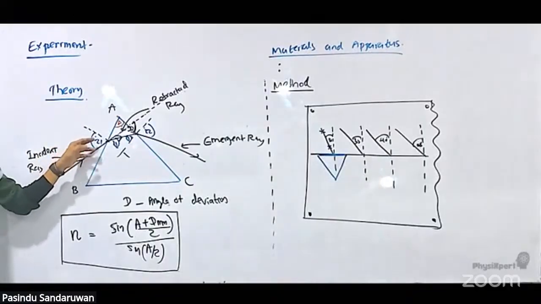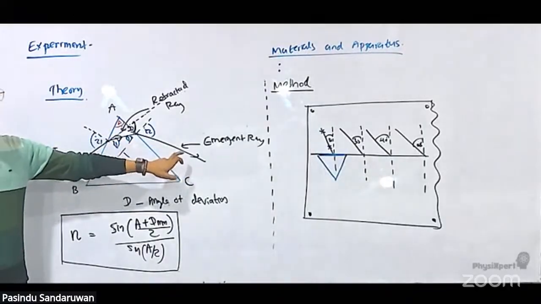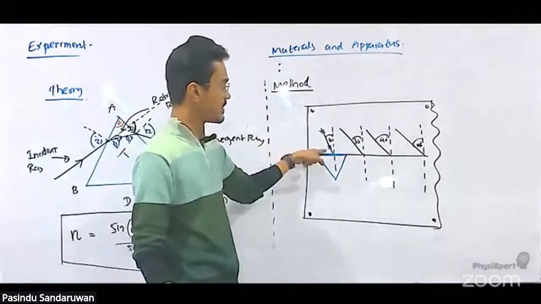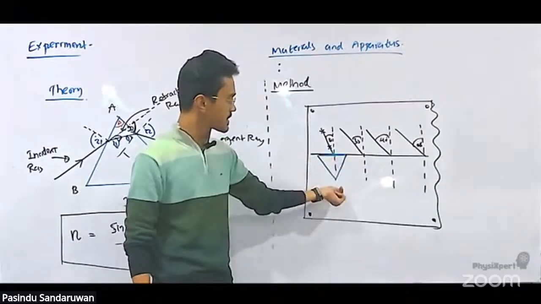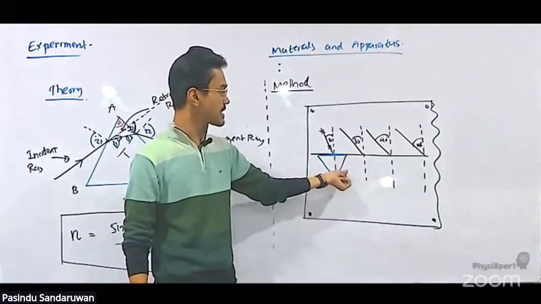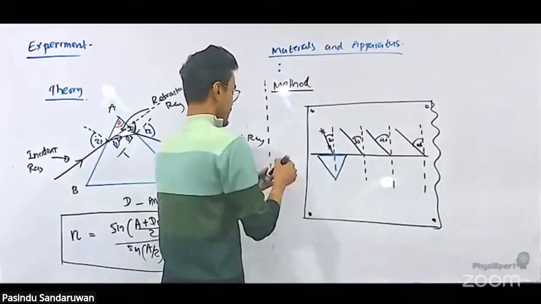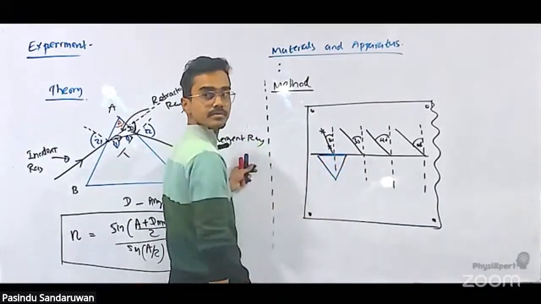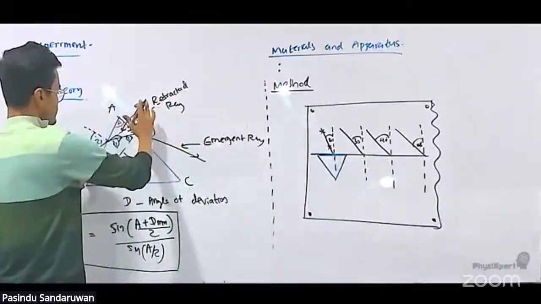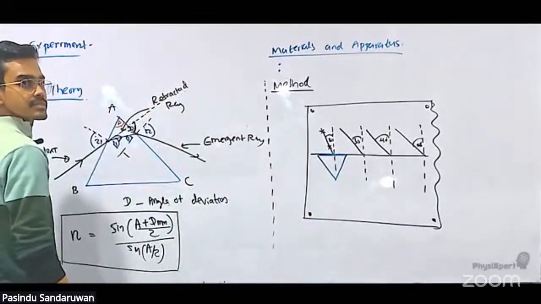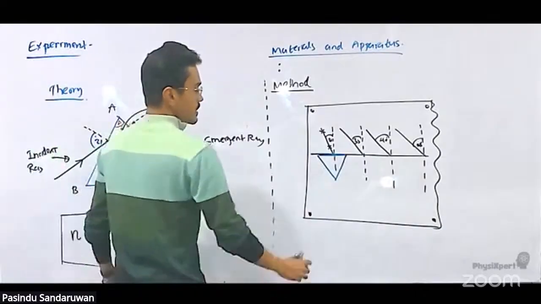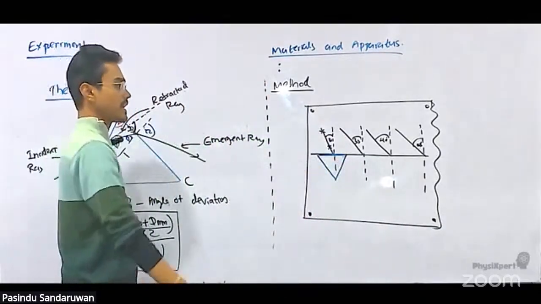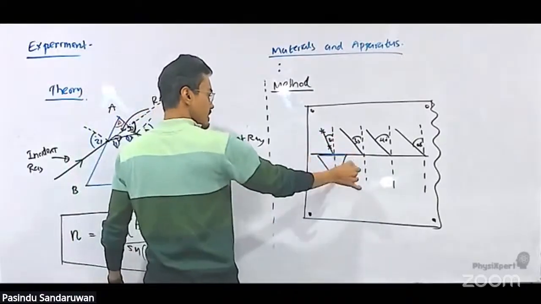Now, after the refraction through the prism, the emergent ray should be seen from the opposite surface. The refraction happens and it is going to rotate like this. If I look from this surface, I should be able to see the refraction. The ray coming from here arrives at this side. This is the diagram. Then the prism angle is going to be this, the angle around which the prism rotates.